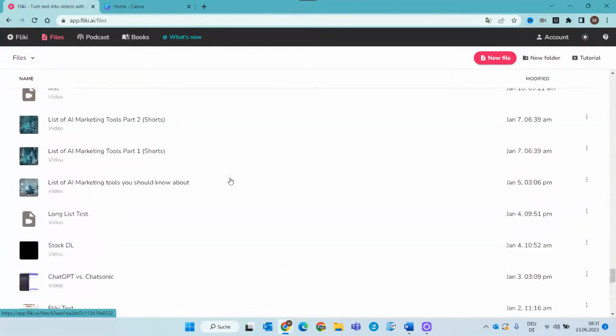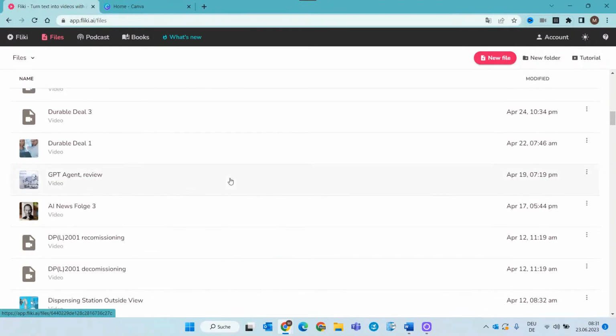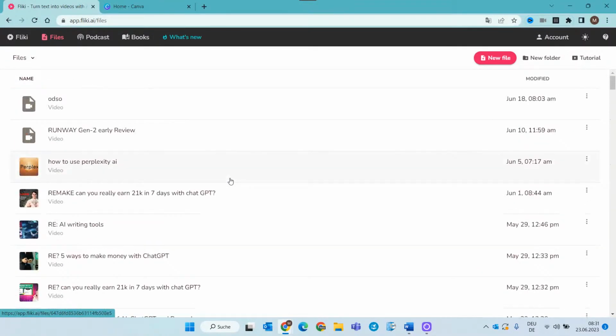And a recent feature that they added, which obviously makes only sense if you have many videos, is you can add a folder and group everything together so that you have an internal logic. But since that was recently introduced, we haven't tried it out yet. But the logic is quite clear. Now you can also do other things such as podcasts and audiobooks, but today's focus is really about the AI video generating feature from Fliki.